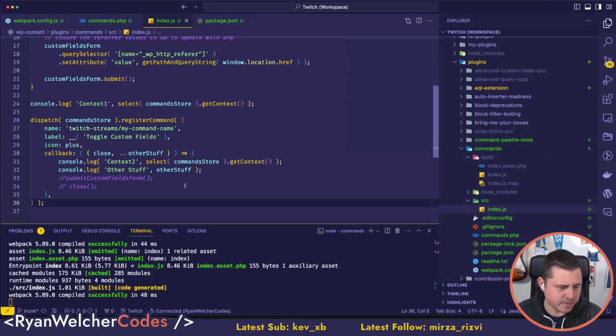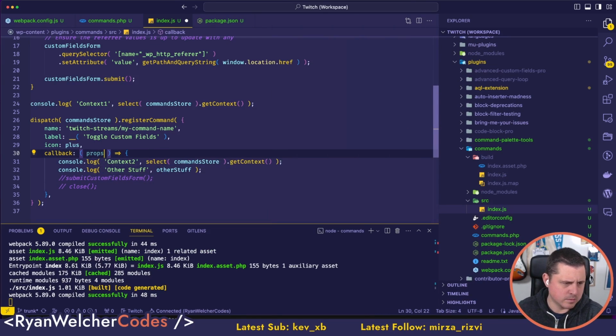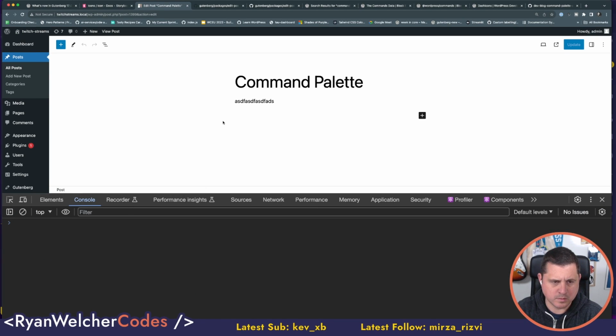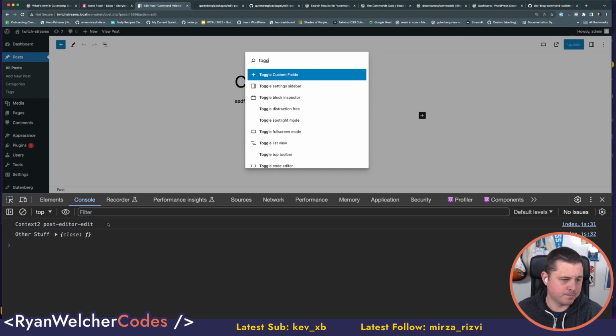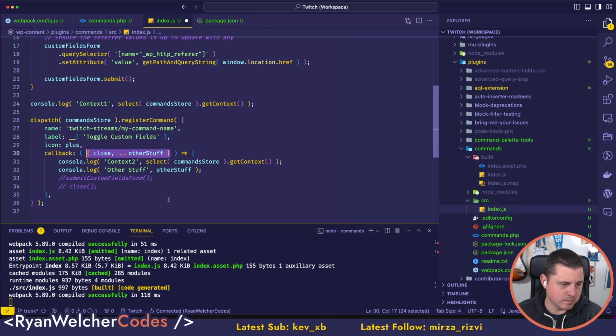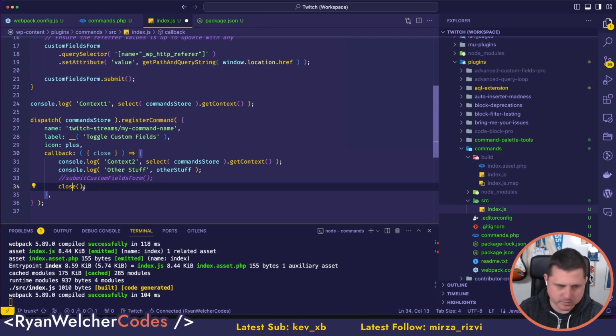The only thing that gets passed in there? Yeah, it just gets passed the single function. Okay, all right, well, it just gets back an object with close. So that's how we close the panel, okay?